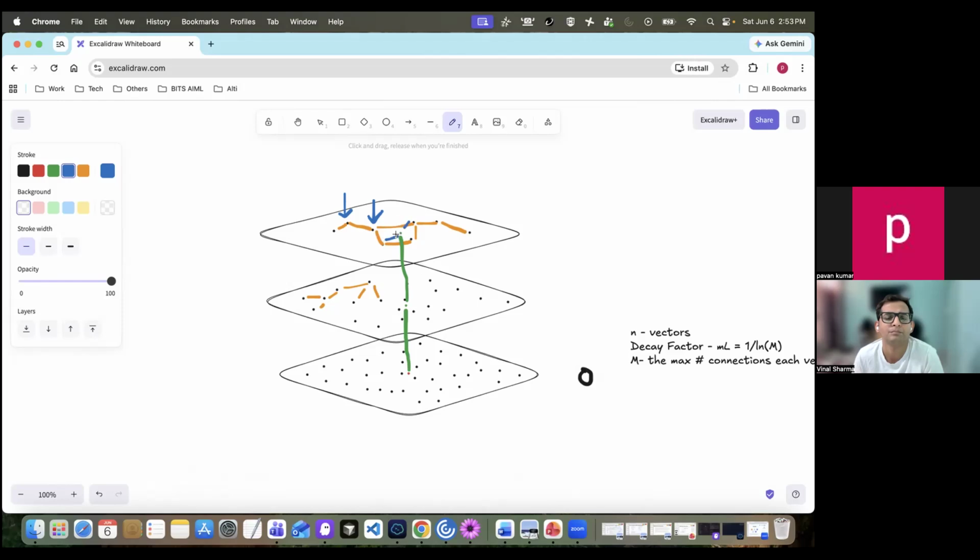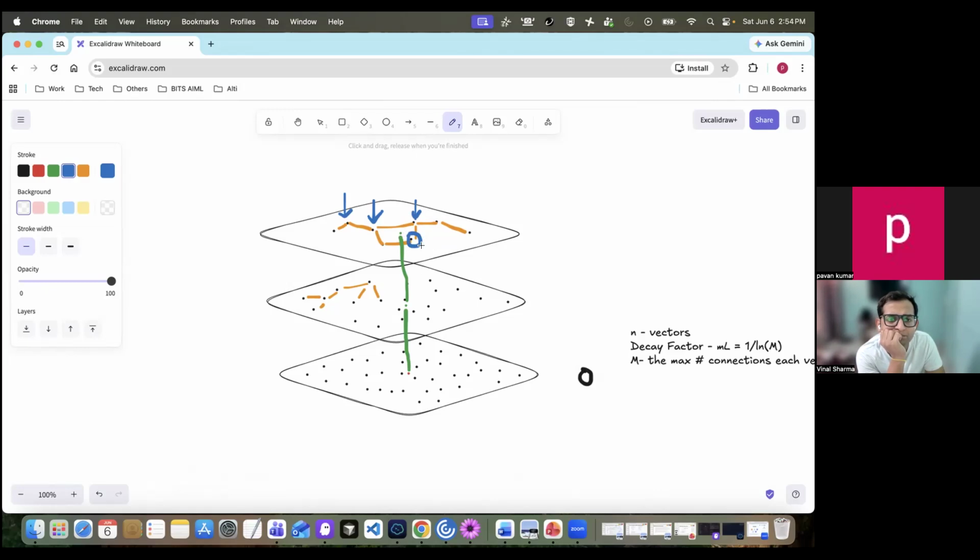Out of these three, this one seems to be the closest to the query vector. Now this has two more, so the focus will be shifted to this vector. Now we'll calculate the distance between these two and also these two. Now you see that out of all these three, this is near to the query vector.